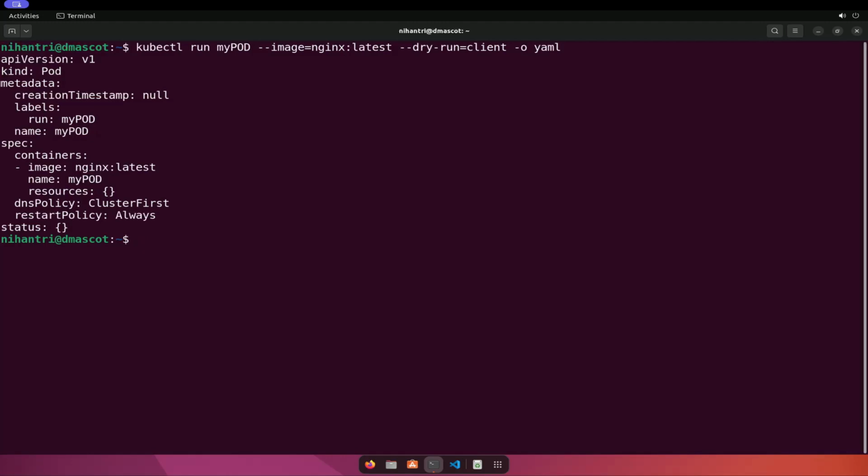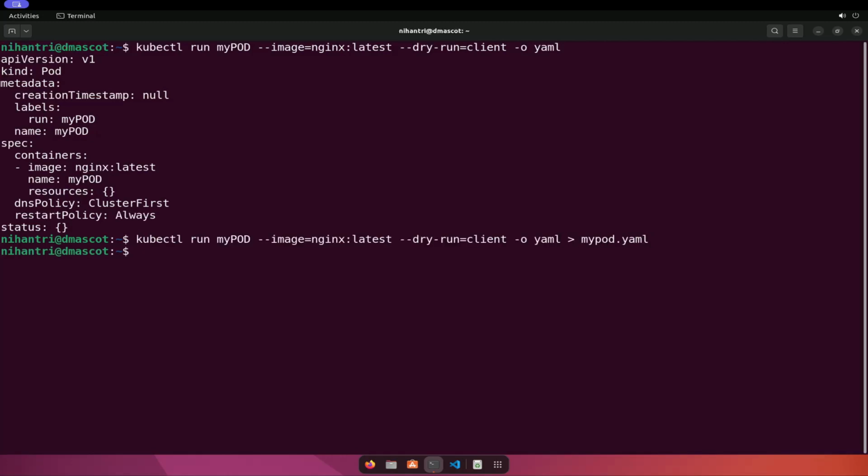If you look at the output, kind represents the type of Kubernetes object we are deploying. Labels can be used by selector to find the desired pod. And name is of course the name of the pod, and it has to be unique across the cluster. Now let's save this to a file.